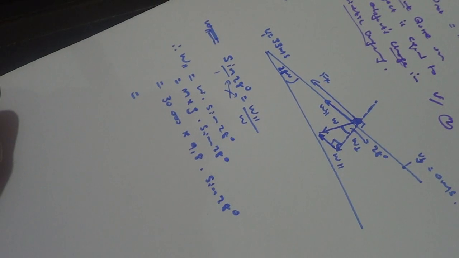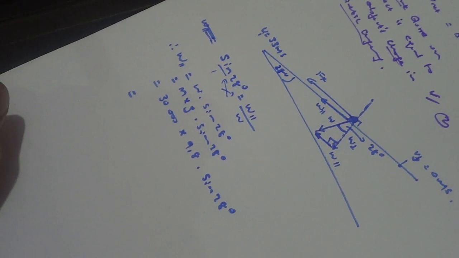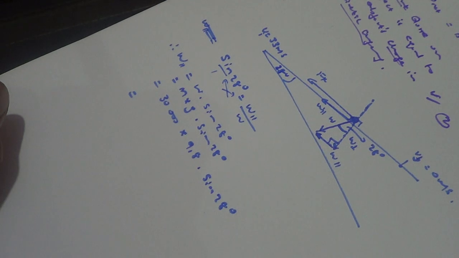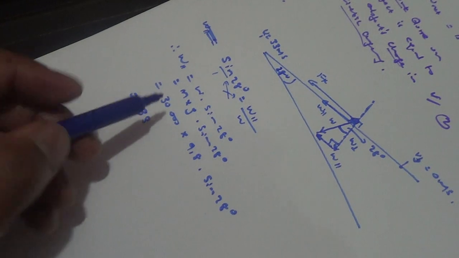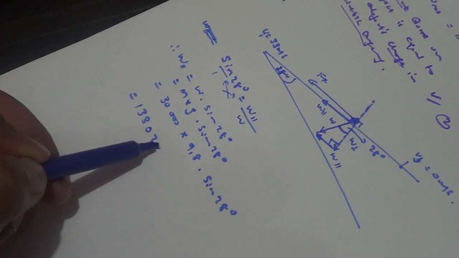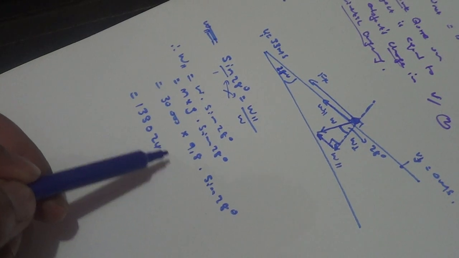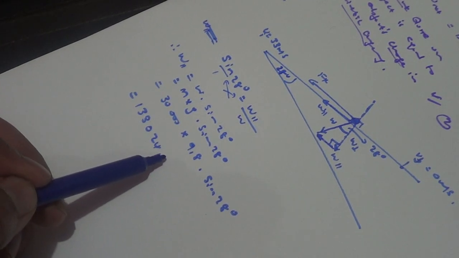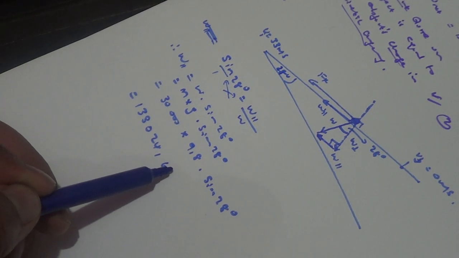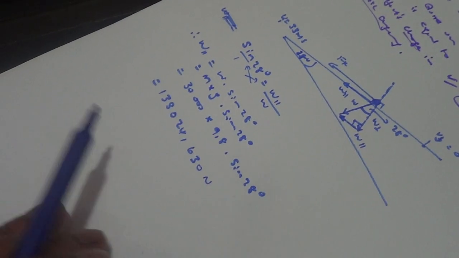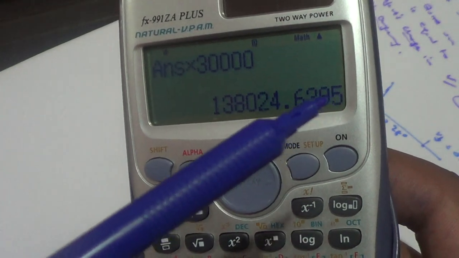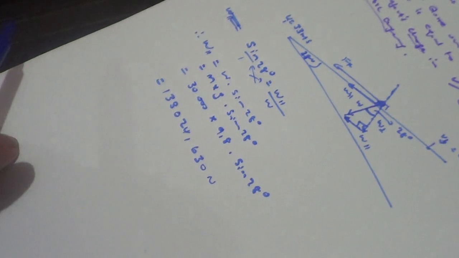So let's start with sine of 28. It is what I get, and then we multiply this by 9.8. And then we multiply this by 30,000, and I get 138,024, to two decimal places at least. That's the minimum. It's going to be 6, even if I wanted 3, but it's going to be 63, let's say 0 newtons, okay? Was minimum 3, but in this case, you'll have to take 1 from 5 and add, that makes 10, and then that's exactly what you're going to do.